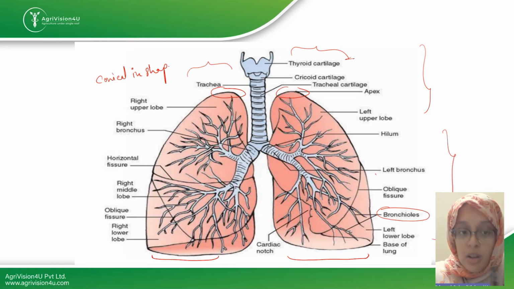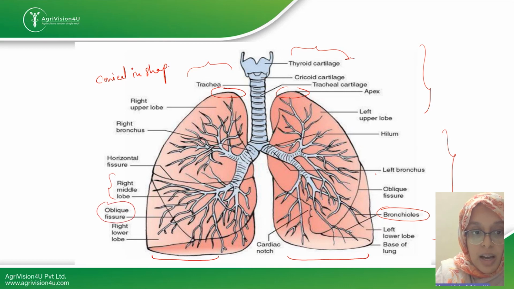Then, if you compare to this left lung, it is divided into two lobes, upper and lower, by the oblique fissure, as you can see. And this extends from the costal to the mediastinal surface of the lung, both above and below the hilum. Okay, there is this particular lobe over here, this one, and this was the oblique fissure I was talking about. And here is the hilum. This part is the hilum.